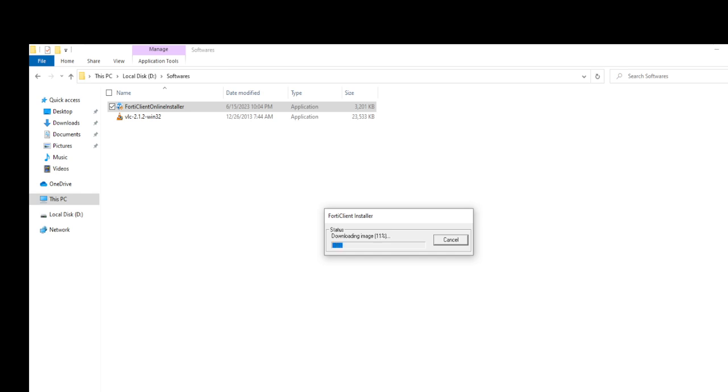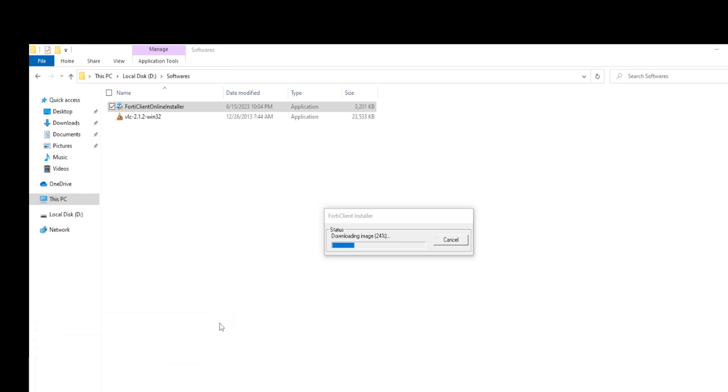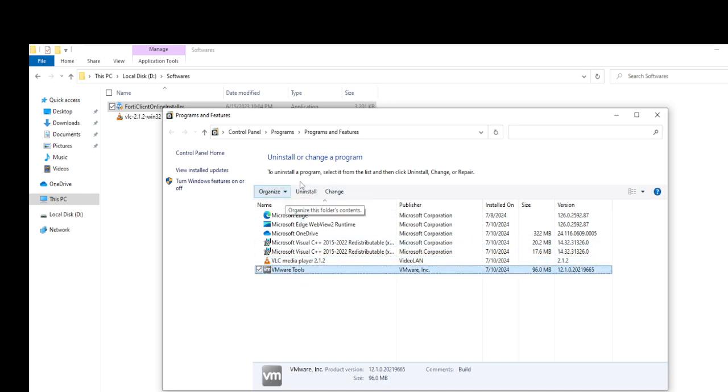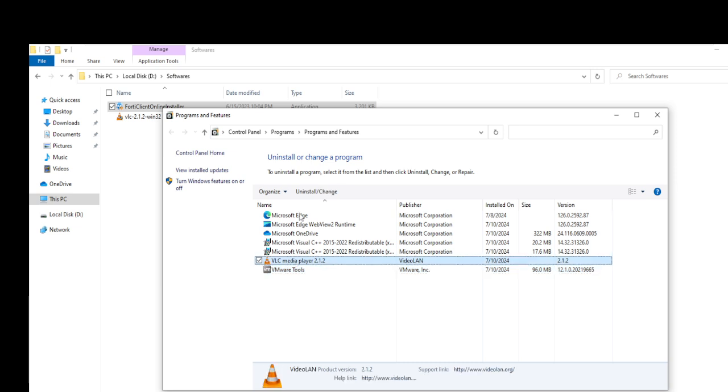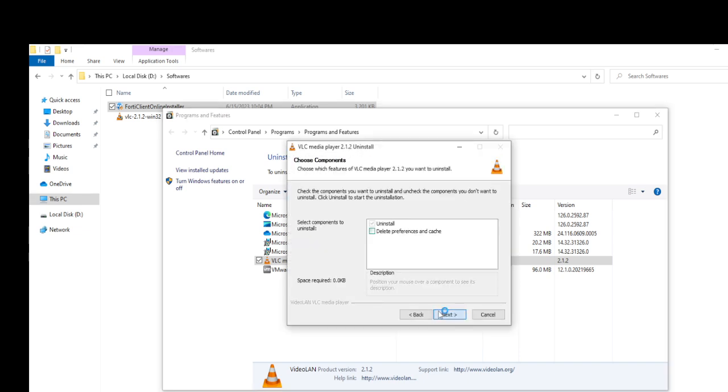Uninstallation is also the same. You go to appwiz.cpl here. Click on the application that you want to uninstall, and you see an option here. As soon as I click the tool here, the options get highlighted. See, populated. Click on uninstall. Click on yes. Next, next, next.